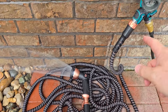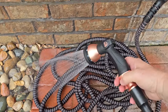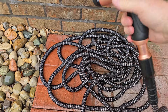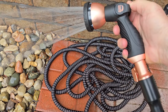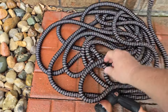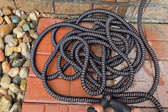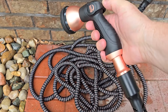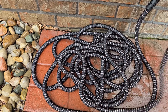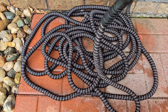Now here's the key: whenever you turn the water off, you have to let the water out. If I leave it shut off, it's not going to collapse. But if I let the water out of the hose, it's going to start shrinking down. Most of the water does shrink down and come out of it, and then it becomes very lightweight. Shut it off, turn it on, and then it's going to expand again. See how that water pressure makes it expand — this seems pretty nice and durable.